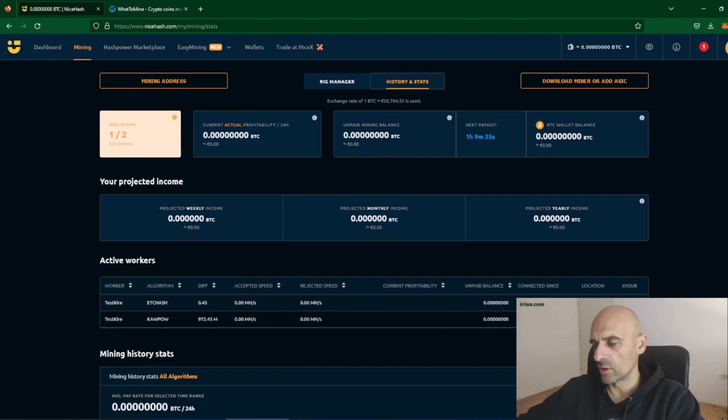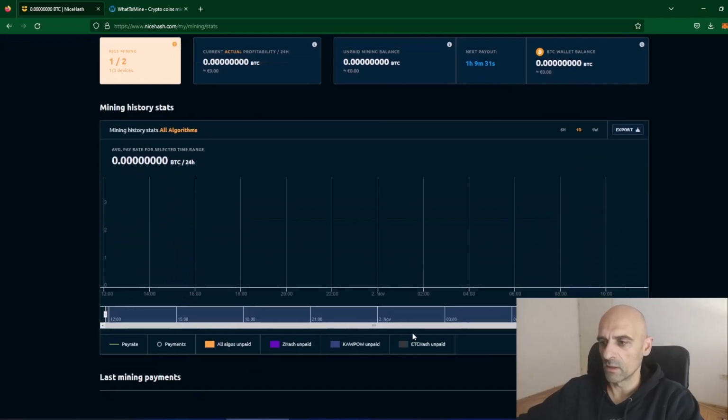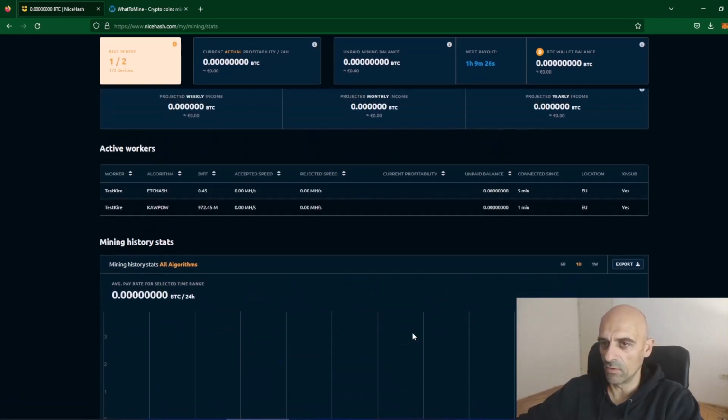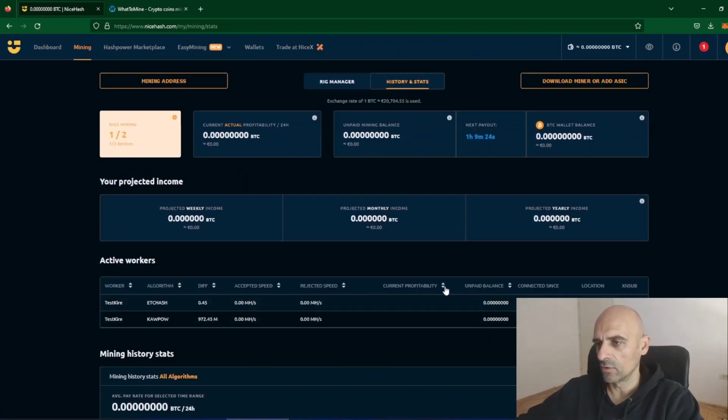To see your balance updated, the miner needs to mine for some period, a couple of minutes, half an hour, and you will get your statistics displayed here.